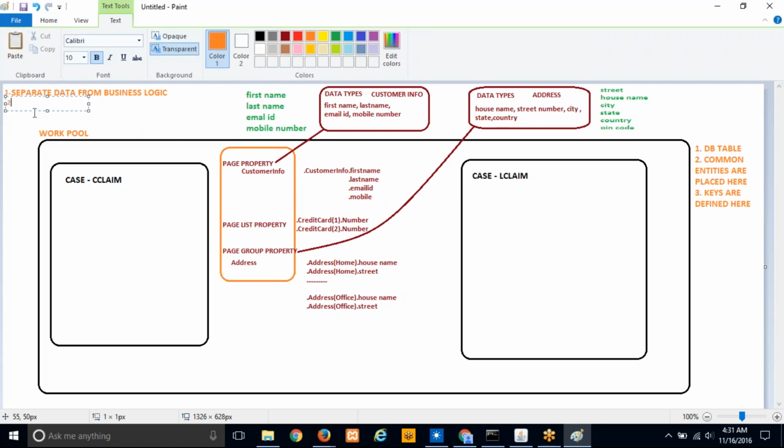Second thing that we are doing is we're going to create reference properties to get structure.